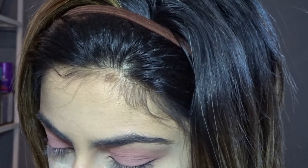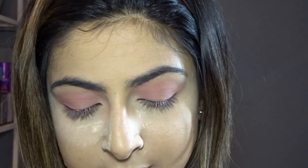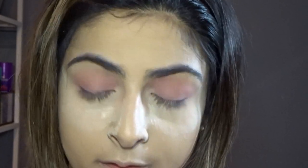I'm gonna go in with my Morphe brush. It's the R37 Anastasia color. I forgot what it's exactly called, but I'm gonna add some of this and the purple. I'll link it down below. I know there isn't too much purple in the dress, but I'm mixing it with the mauve shade.